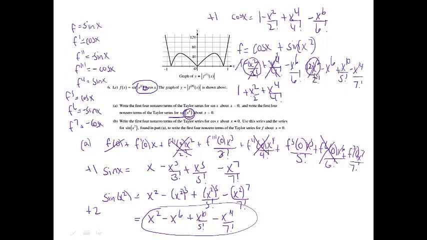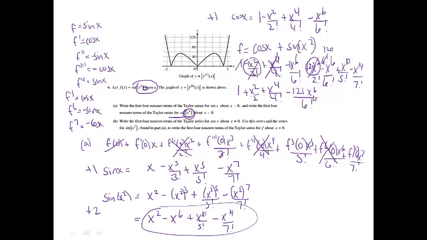And then the next one is I do have an x to the 6th. I'm going to make a common denominator of 6 factorial. So I would need to multiply the top one of this one by 6 factorial. And 6 factorial is 6 times 5 times 4 times 3 times 2 times 1, which is 120. So I have minus 1 x to the 6th minus 120 x to the 6th, which is going to be minus 121 x to the 6th over 6 factorial.